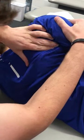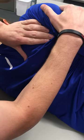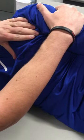The next one is going to be an inferior glide. So you're going to be holding the superior border and you're going to be pushing the scapula down, as this will help with depression of the scapula.